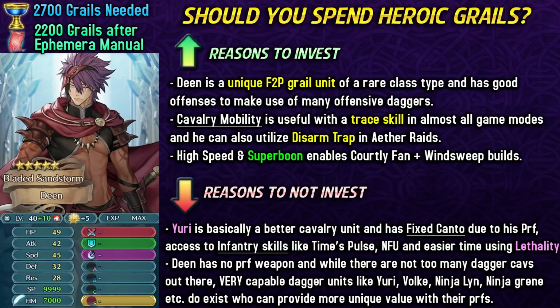Even though Deen is a really unique Grail unit, there are still some reasons why people may not want to invest into him, and the biggest reason and competition being Yuri. Even though there are not too many Dagger Cavaliers in the Grail pool, there is still Yuri, who can be sparked, and he's probably going to have a rerun banner from the Twitter poll. Yuri is basically a better Cavalry unit because of his preferred weapon, not having any kind of weakness of Cavalry units, not being stopped by trenches, and also having a fixed Canto built into his weapon, which is going to be superior to the trace skills most of the time.